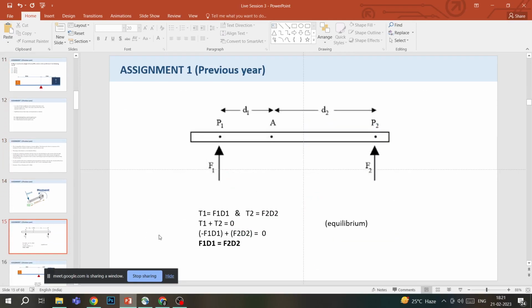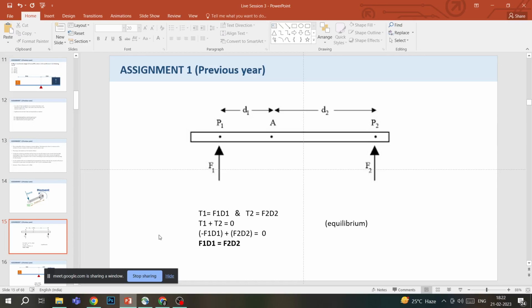So let's say that this is just an example figure which I am putting here with variables. Let's say that at point 1, the force acting is F1, and A is your pivot, where this structure is fixed. The distance between the pivot and the point P1 where the force is acting is d1. So let's say the torque or the moment at this point P1 is F1 d1, like we just talked about, that it is distance into force.